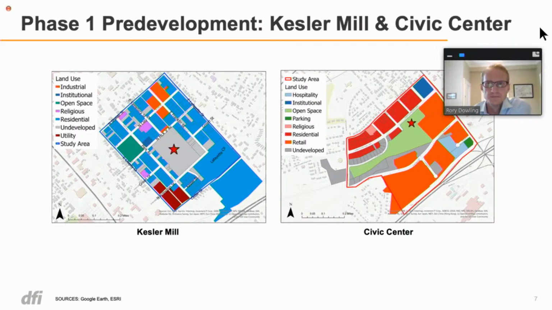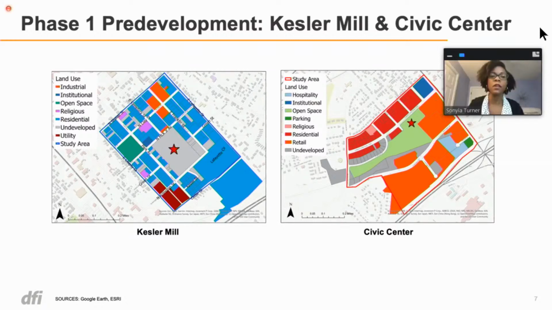Okay, thank you. I have a question also. As you've been going through your analyses of what this site can look like, I heard you speak about speaking with staff and some of the other data that you've been gathering. Did you have an opportunity to include community members who actually live close to the site that's being developed at Kesler Mill and also the Civic Center?